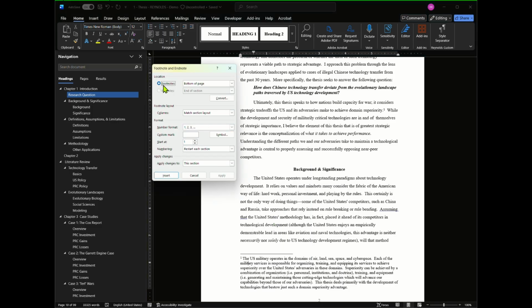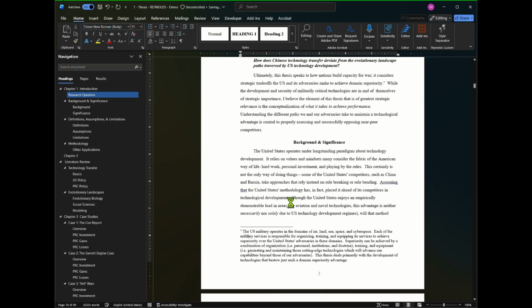Now we're editing footnotes. Yes, they occur at the bottom of the page, not below the text. That would be interesting. Instead of the number format being Arabic numerals, I like to make them little symbols, so you think, okay, an asterisk means I should be looking for something at the bottom of the page. I want to start with the little asterisk, and I want to restart each page. So anytime I have a footnote on a page, if I have one footnote, it'll be starred with an asterisk. If I have another, it'll have the little cross, then the double cross, the section symbol. And I'll apply that to the whole document.